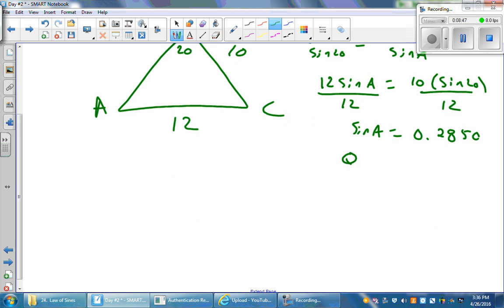From there, I'll go a little quadrant sine reference angle. Again, that decimal is positive. Sine is positive in quadrants 1 and 2. To find my reference angle, again, I'm going to use my calculator. I ended up with a reference angle of 17 degrees. That means I have a potential answer of 17 degrees, and my second potential answer is going to be 163. The question becomes, do they both work?